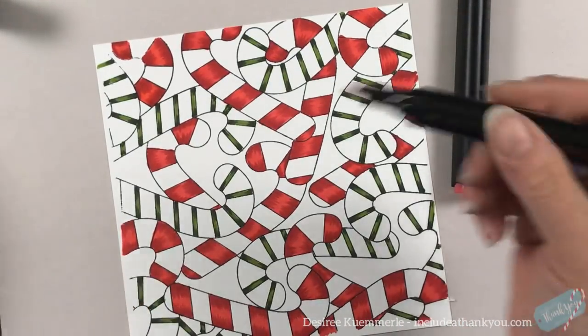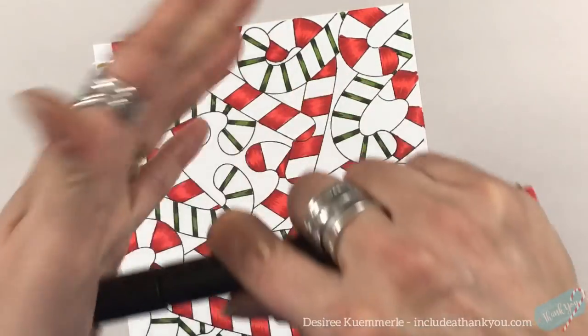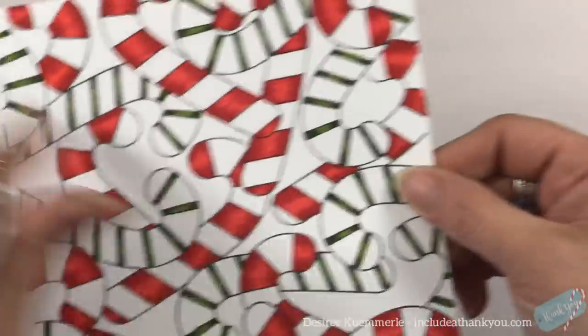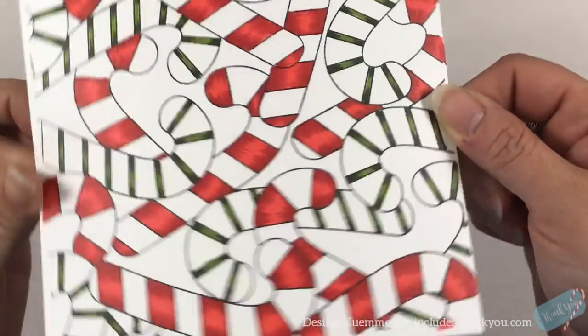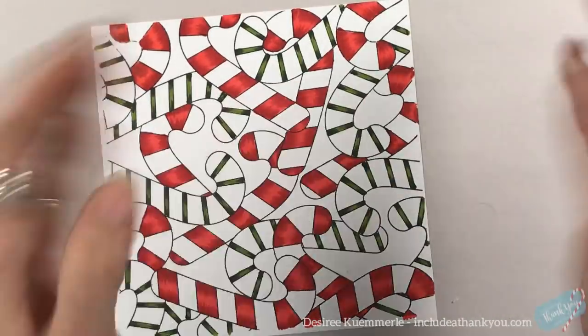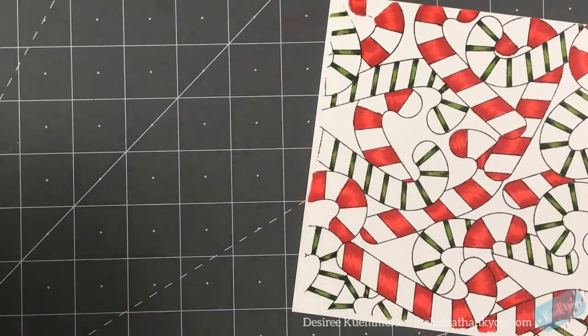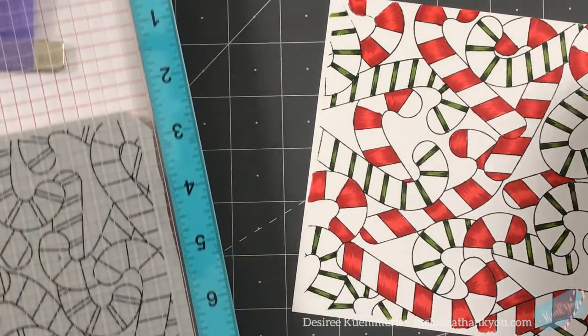Okay, so I'm gonna get my caps on. All right, so cute. We could just keep it like that and, you know, create our background, go on to the next project. But I'm going to do something a little different here.